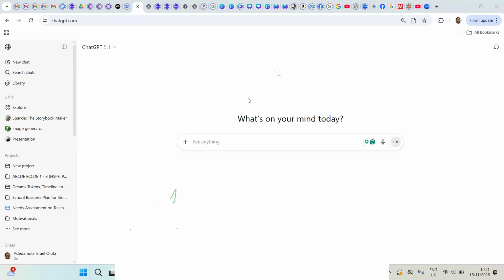You see new chat, library, GPTs, and so on. If the sidebar has opened and you can see new chat, library, GPTs, say in the chat box, my sidebar has opened.